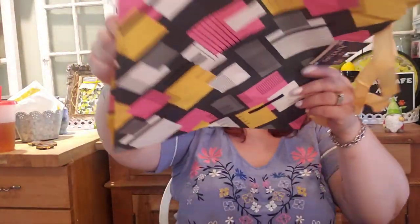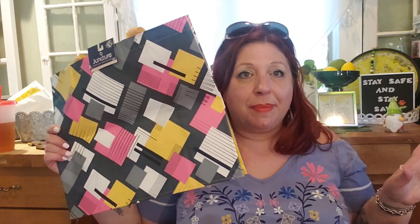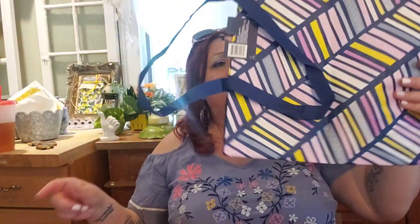This is a wonderful tote. The cheetah print one that I used the other day at the Dollar Tree, that and another bag, actually held my haul. I buy a lot of stuff when I go to the store, but killer bags, you guys. And this print, you guys know that I love this print. I bought the journal. I bought the little set. I love everything. The inside is blue. It does say reusable, and I love that about it too.